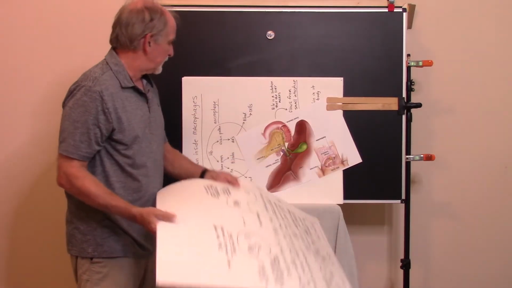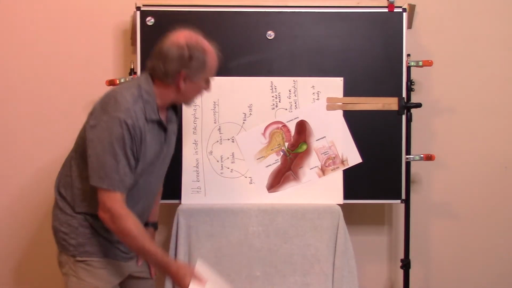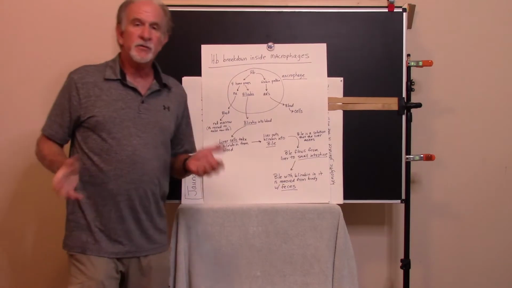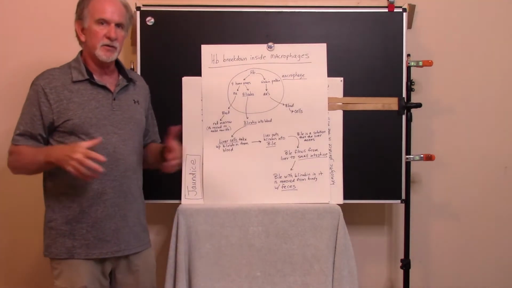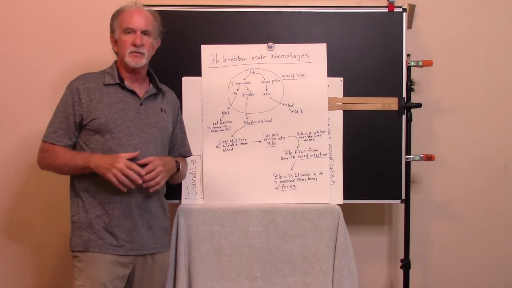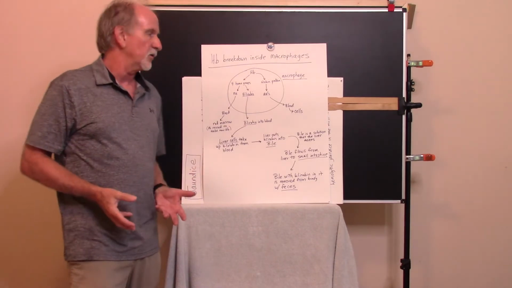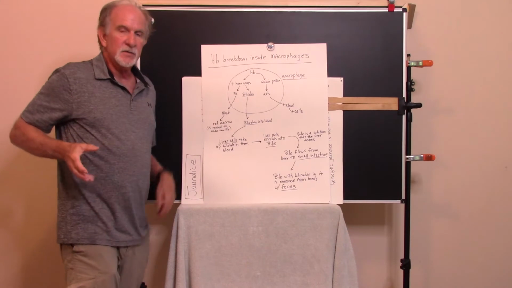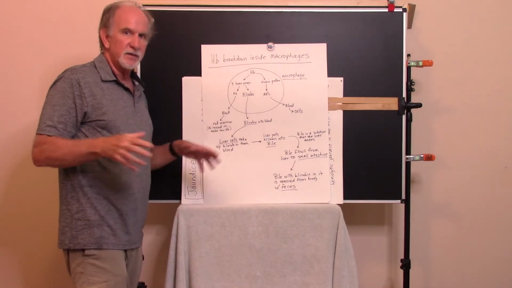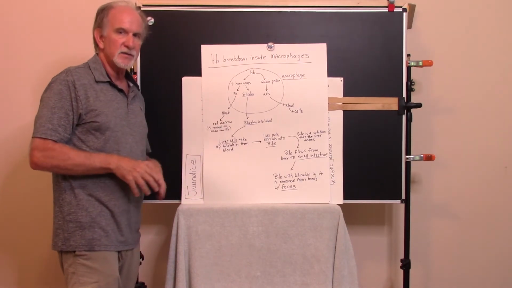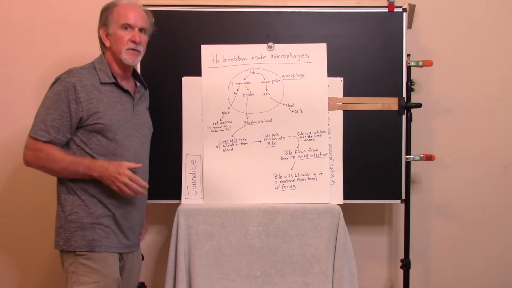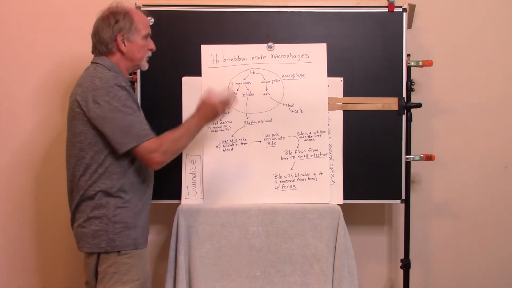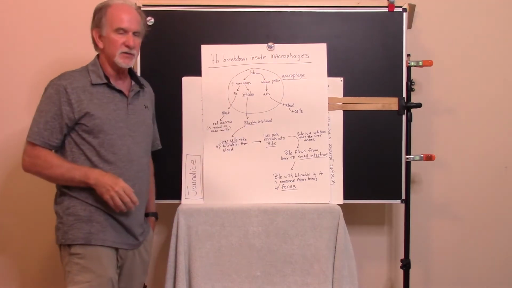Now, every red blood cell contains around 270 million hemoglobin molecules. In fact, sometimes red cells are referred to as bags of hemoglobin. The hemoglobin is broken down inside the macrophages as they phagocytize red cells. And I want to go over the breakdown process of hemoglobin, which occurs inside macrophages.